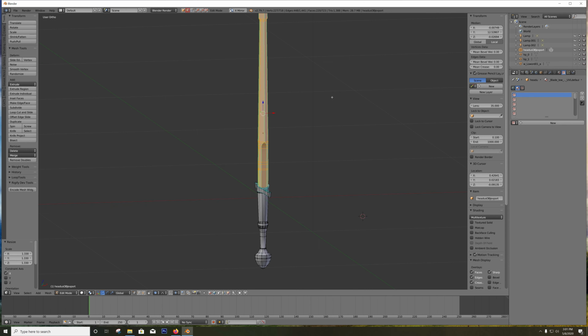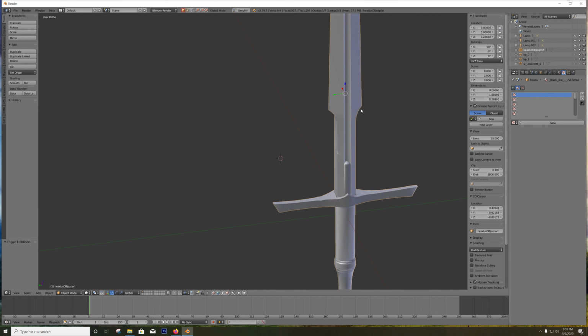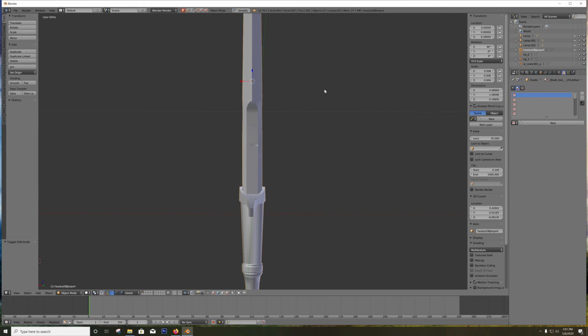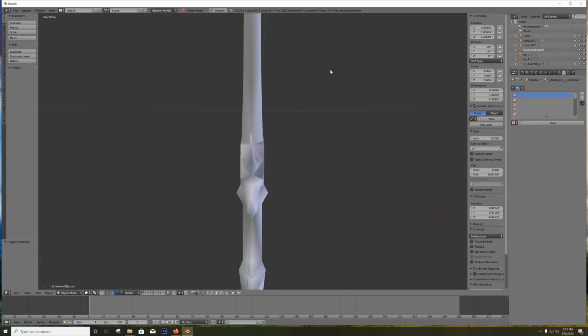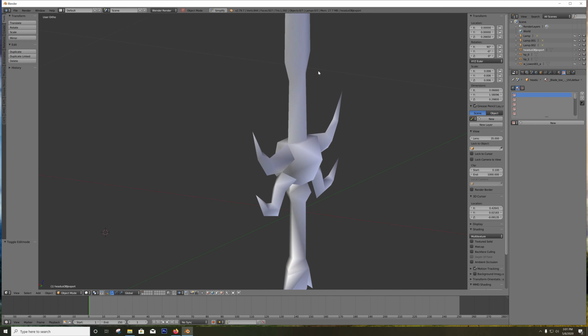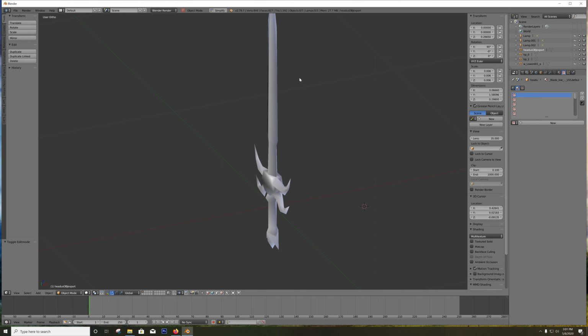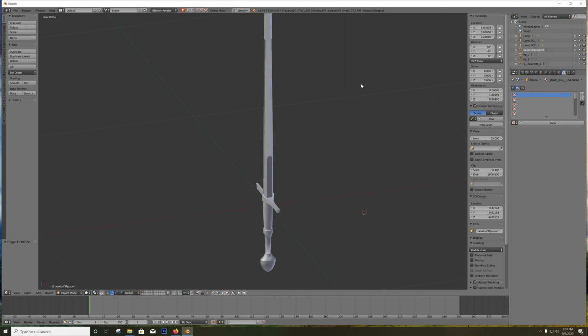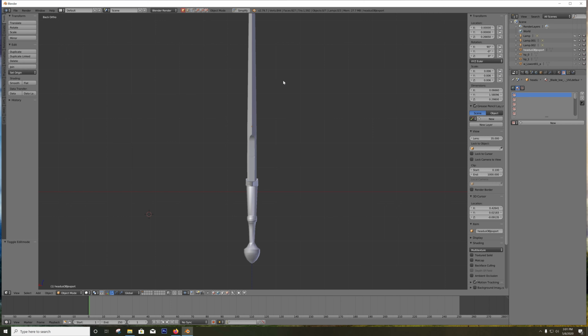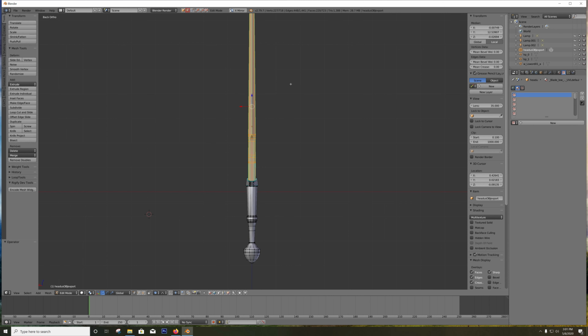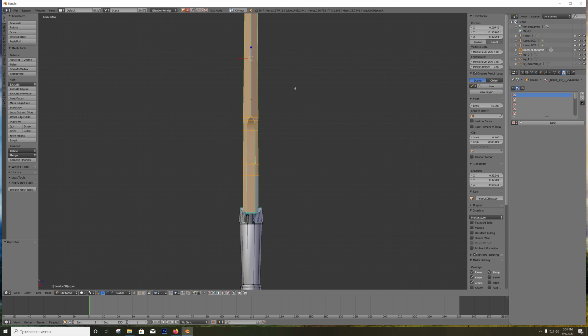Now, some people may say that's a little too thick for a sword. Others may not. If we compare it to the older model, it does seem like it would be thick, but that's all up to you. It's all your call. So I'm going to hit Control 1, go back into ortho view. I'm actually going to undo what I just did. As long as you know how to do it, you're fine. Okay? So I'm going to bring it back just about right there. That's actually where I want it, because I felt like having it more than that is a little bit too thick.